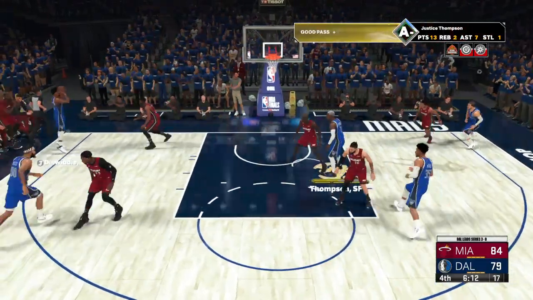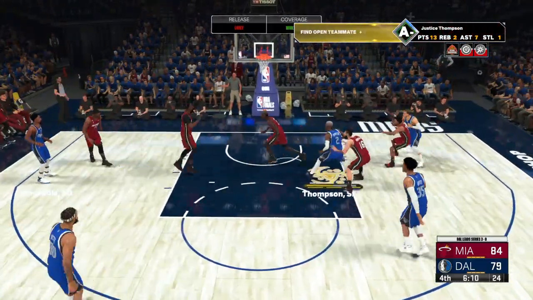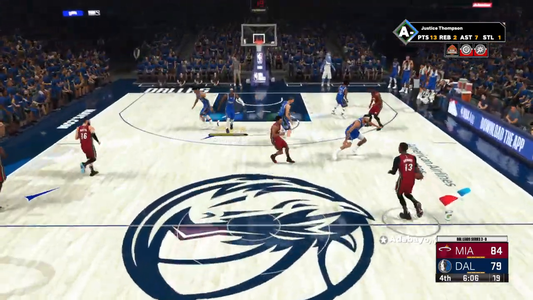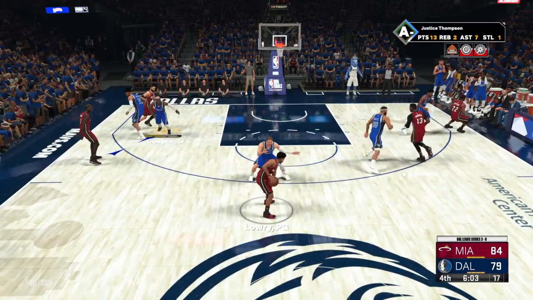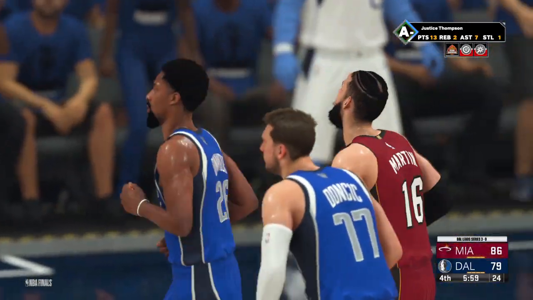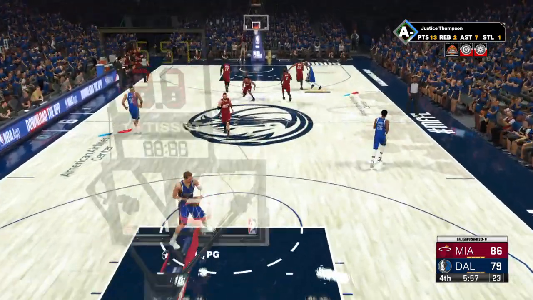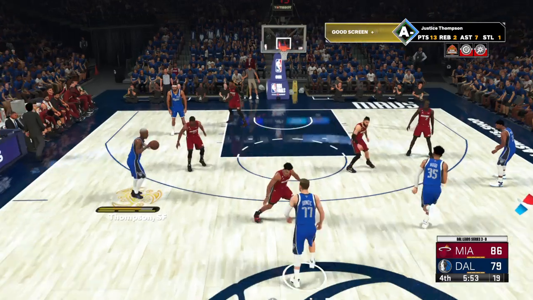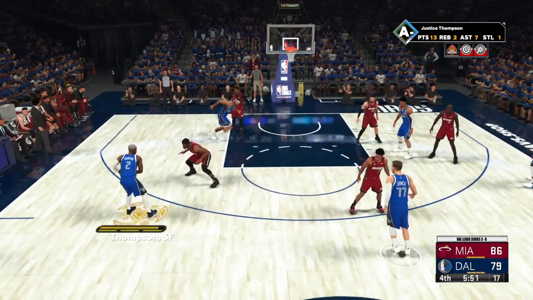Kicks it out to Dinwiddie. The three. Adebayo grabs the board. Adebayo's got rebound number 12 here already in the game. Down low. Here's Martin. Oh, and there's a one-hand jam. What a boost to have Kyle Lowry running the show. Selfless, smart, and always looking to create.